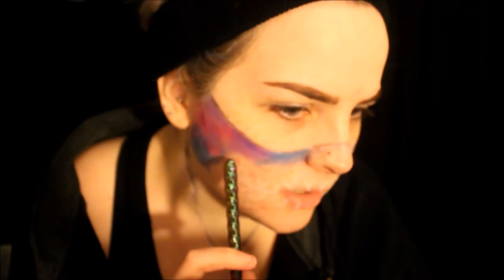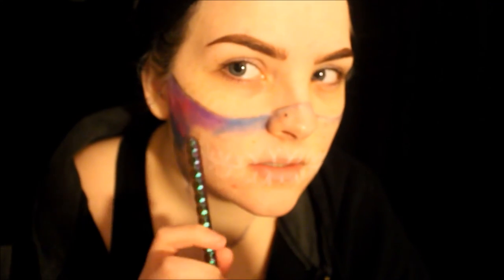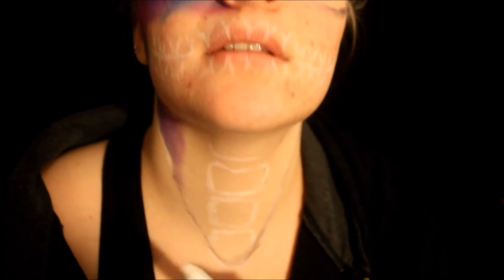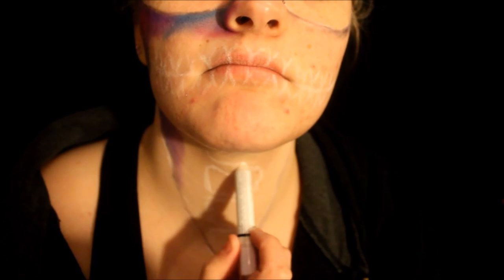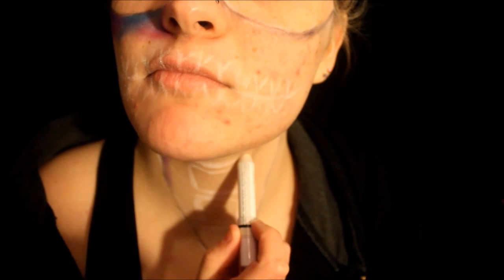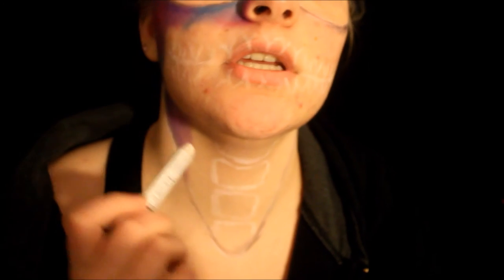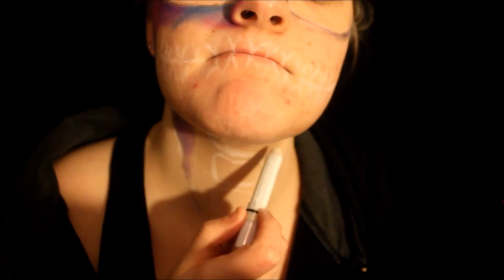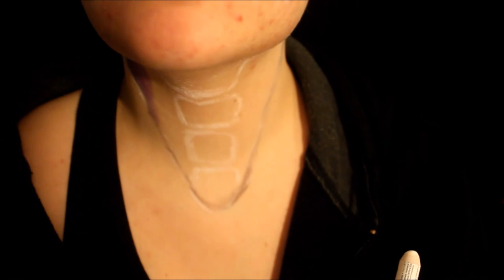I'm gonna avoid, you know, like, this. I forgot to do the neck bone area. I'm just doing like square-ish shapes, rounded, choppy, square shape things. You can kind of see.